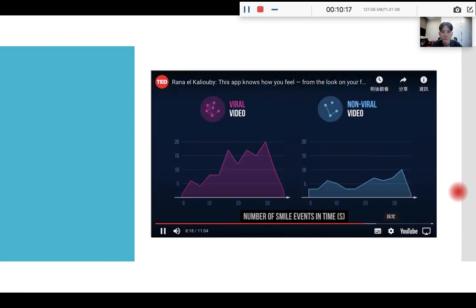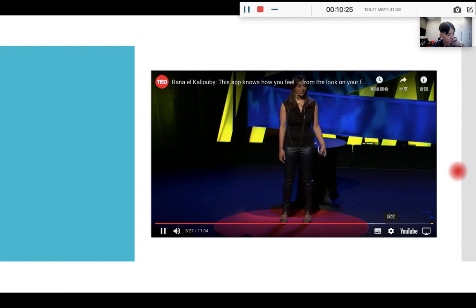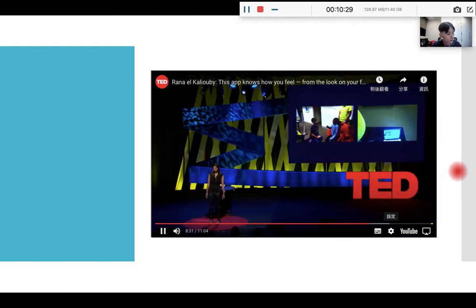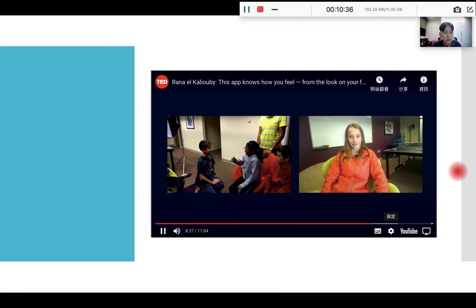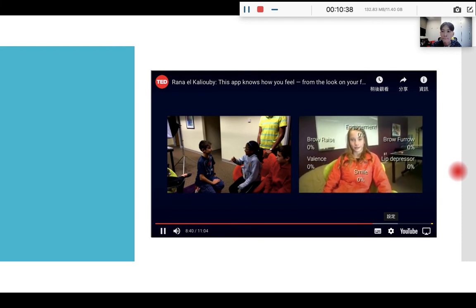Where is this data used today? In understanding how we engage with media, so understanding virality and voting behavior, and also empowering emotion-enabling technology. And I want to share some examples that are especially close to my heart. Emotion-enabled wearable glasses can help individuals who are visually impaired read the faces of others. And it can help individuals on the autism spectrum interpret emotion, something that they really struggle with.